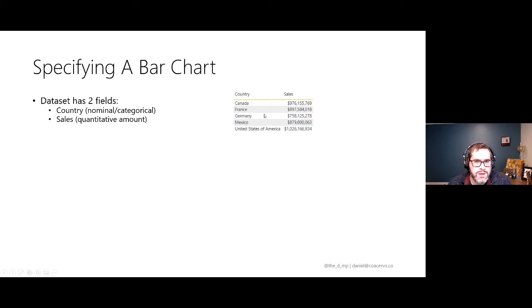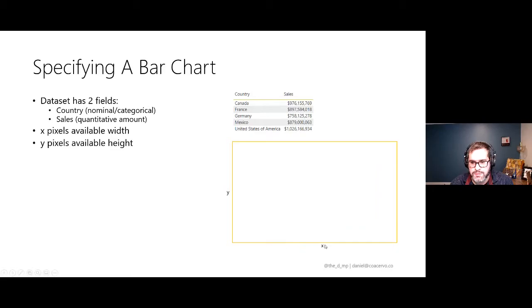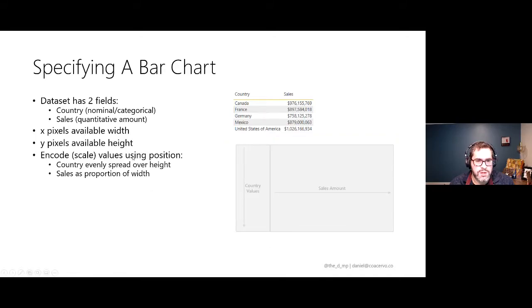What we'll then think about is how we can visualize this. So when I have a canvas or a place on my report, I have X pixels width and Y pixels height. So when we drag a visual size or resize it, these X and Y spaces, this amount of space you've got reserved, will change. And this is something we don't really want to try and worry about, but we have to think about it. So I need my data fields to be encoded or scaled based on how much room I've got, based on the values that I have.